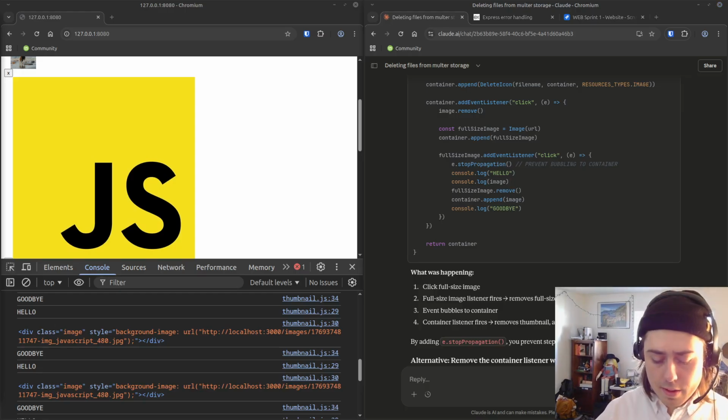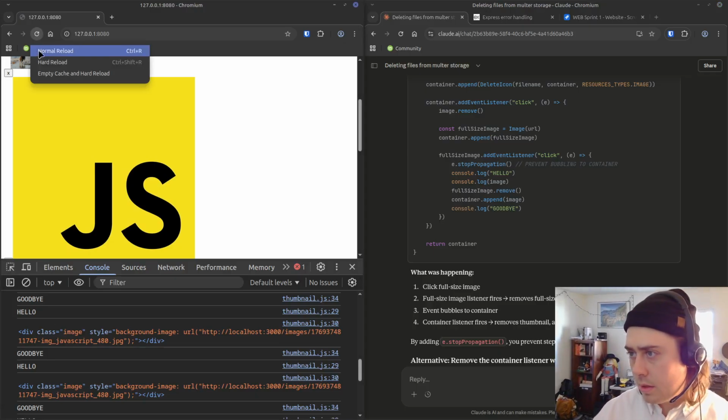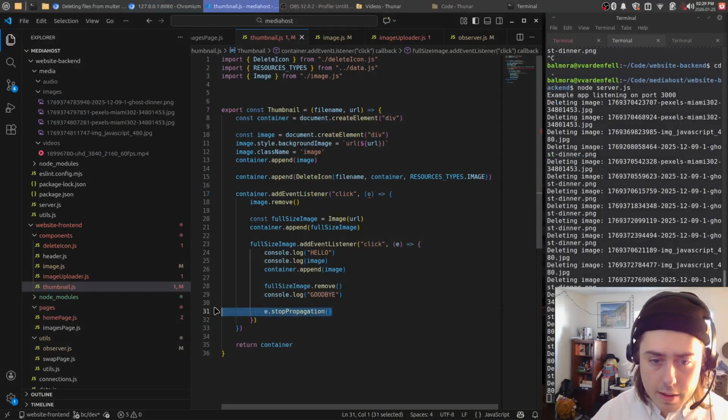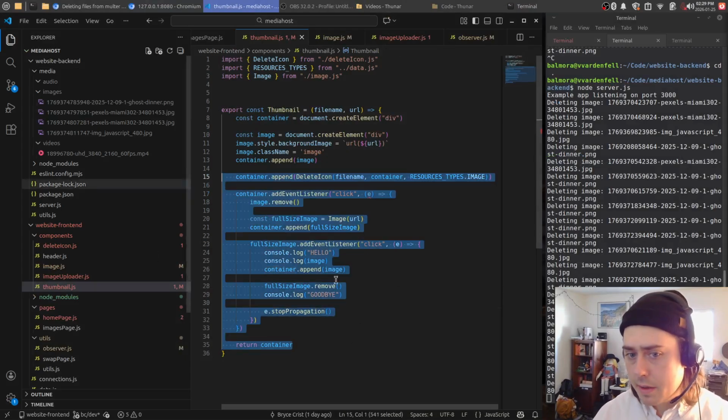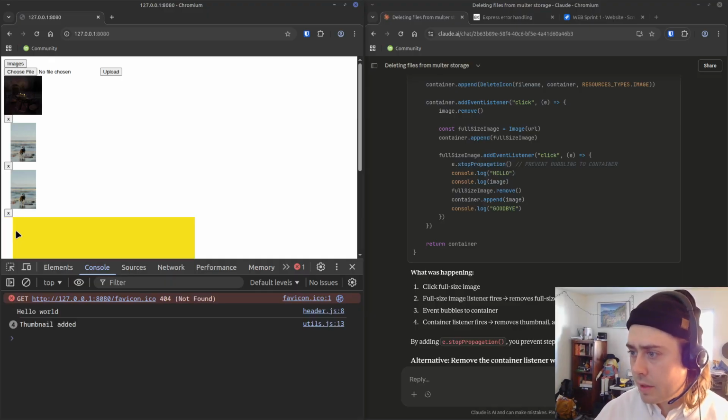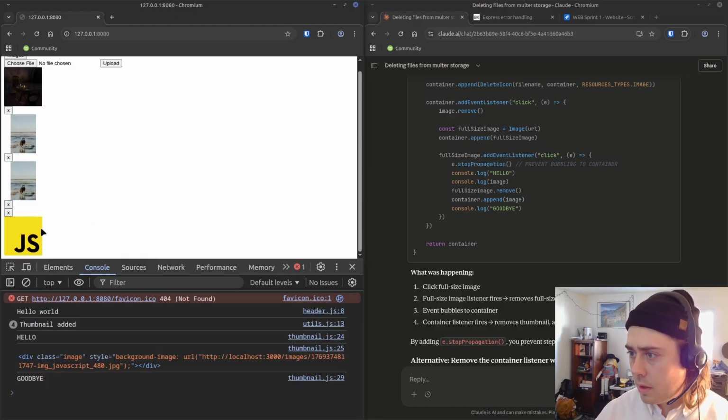Okay. Well, let's give it a go. So I added stop propagation to our event listener. Let's see if that actually made a difference. It did.